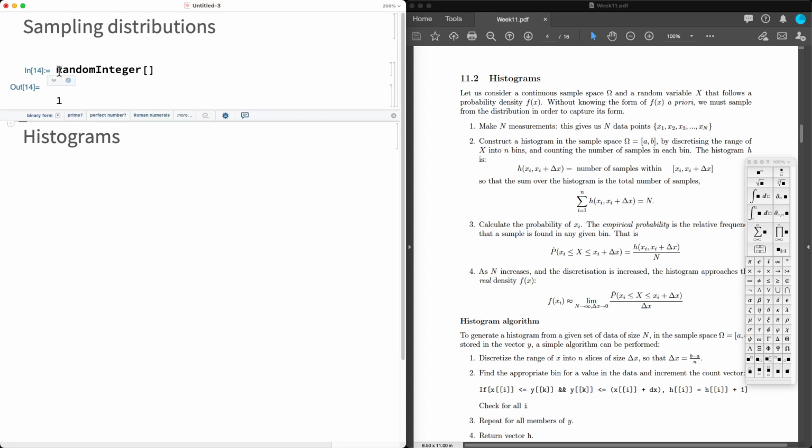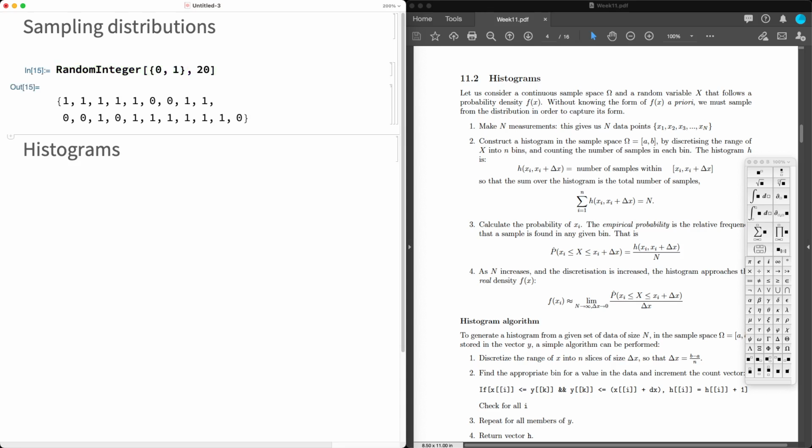So this is essentially like a coin toss. So we can use this structure. So say 0 and 1 and toss a coin 20 times. And this will give us 1 or 0, or heads or tails.